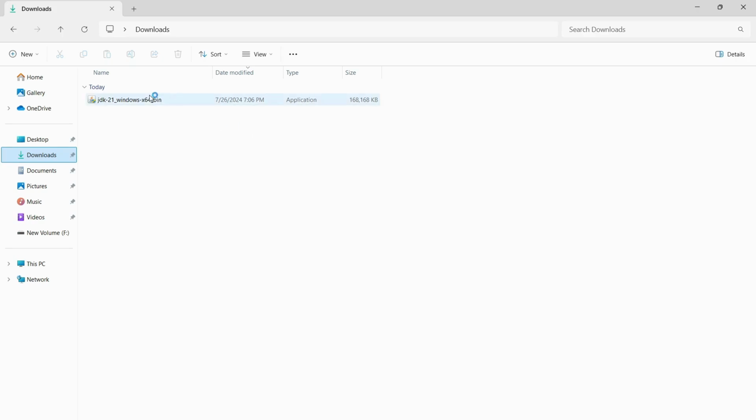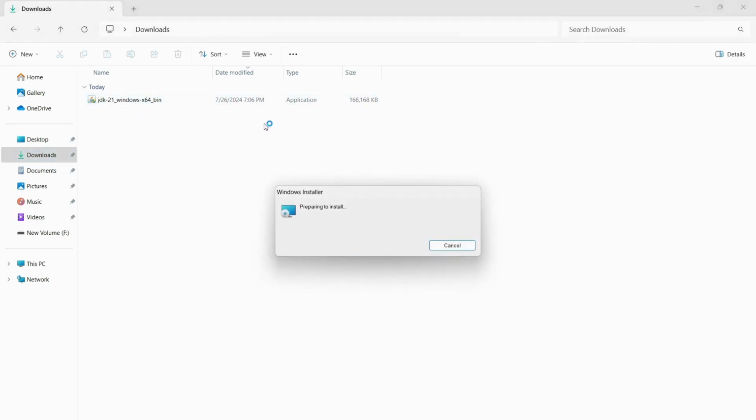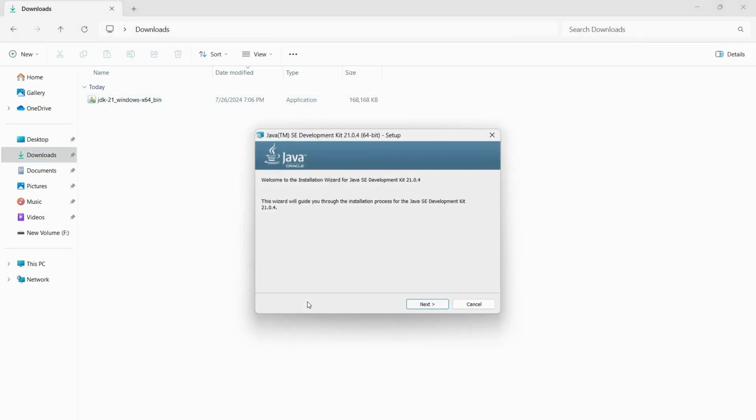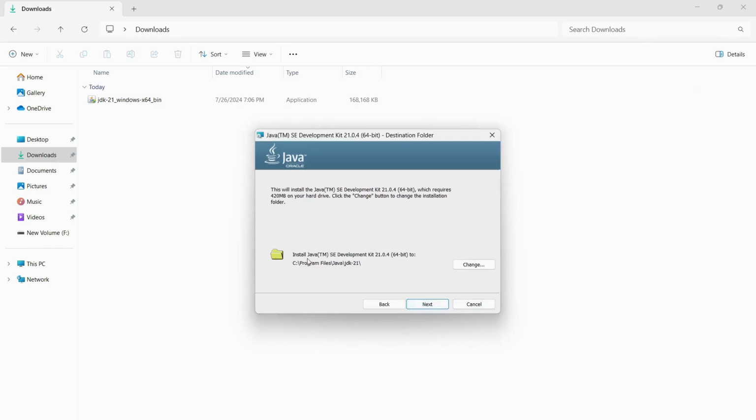Click on that, then you have to click on next. After that, this dialog will open to install that. Then in that we will be clicking on the next button. Okay, so click next, then it will show the directory where it will be installed.